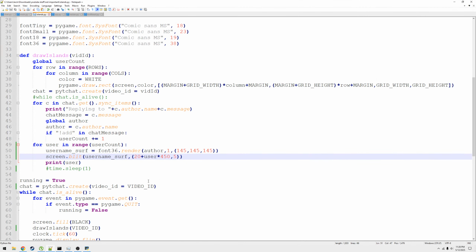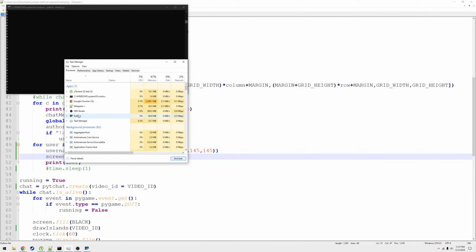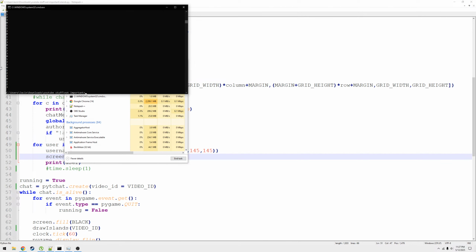Not good. Wasn't 400 already our problem? Oh, it's printing out how many users are there already, isn't it? Or is it printing out the user count?